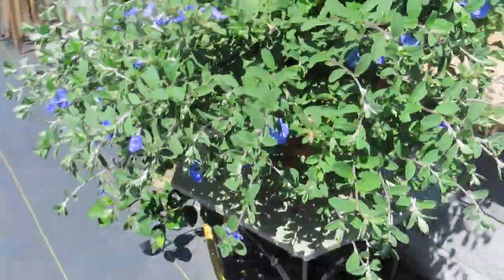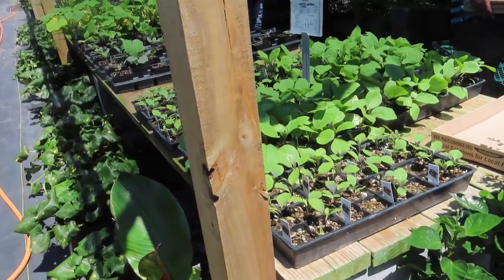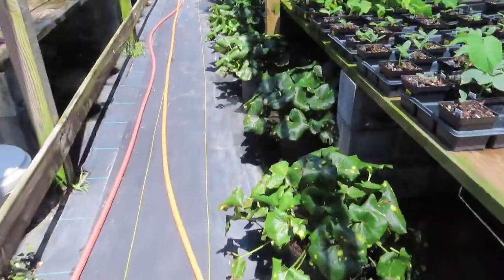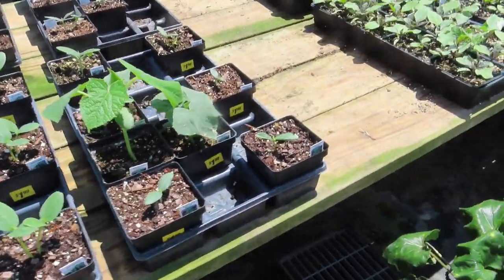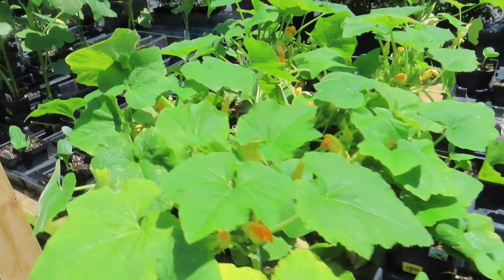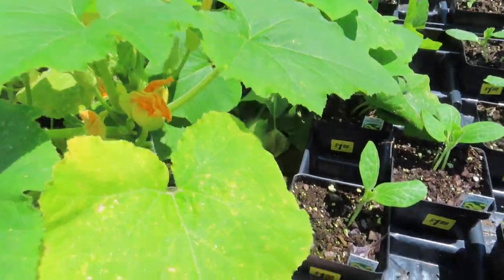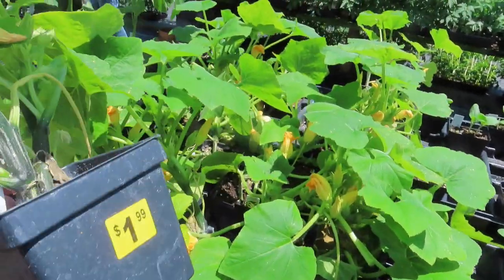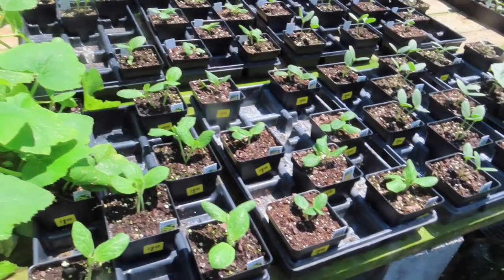Let's see. I got a lot of cucumbers. Let me climb over here. Oh, trying to see this right here. Oh, that's cucumbers. Both of those is cucumbers. Okay, so all these cucumbers over here. Oh, wait now. Let's see how much these are, cause these are more advanced. Oh, wait. Okay, so I'm gonna put that one back, cause these are more advanced ones.